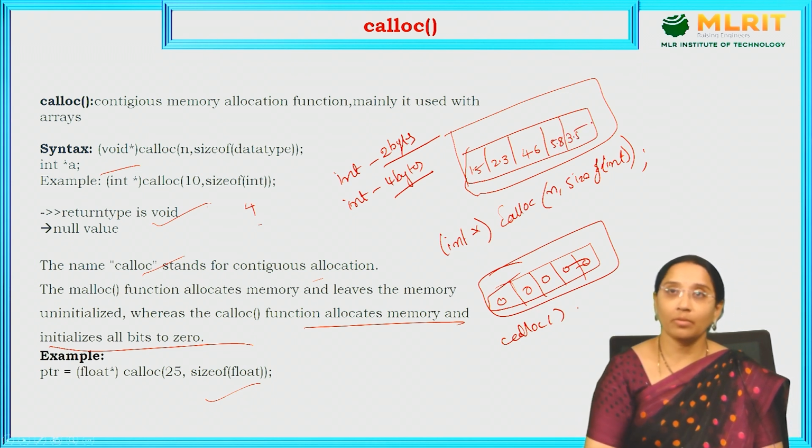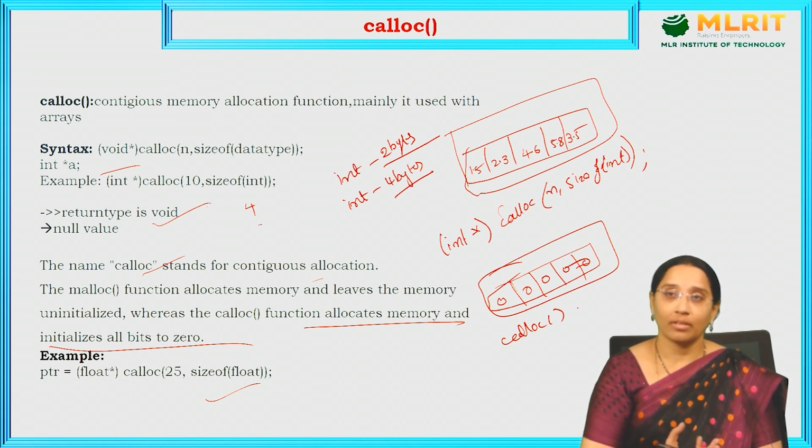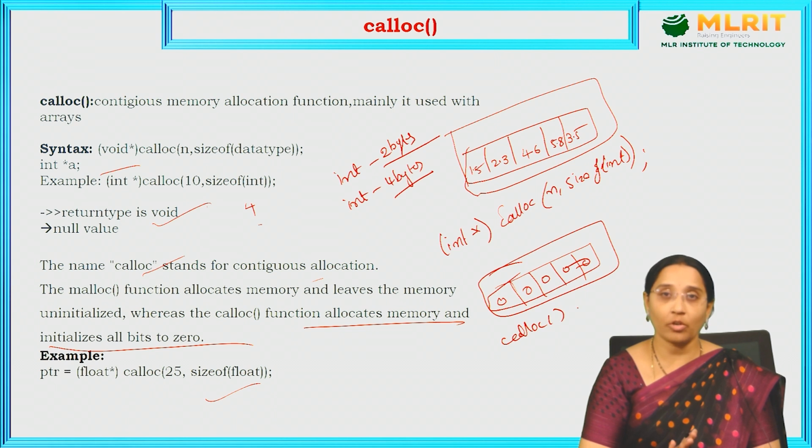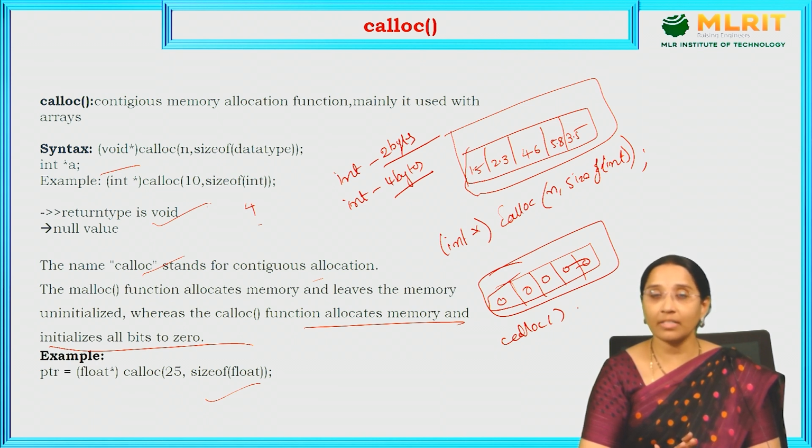So I am storing floating values. So to which data type will you typecast? You are storing float, so the data type you are using is float. You need to typecast to the float data type, because initially it will be the void pointer. Whatever function you are using to allocate the memory, either malloc or calloc, it doesn't have any idea what type of data the user is storing. It will just allocate the memory in the heap section dynamically, but it doesn't have any idea what type of data the user is storing in that section.